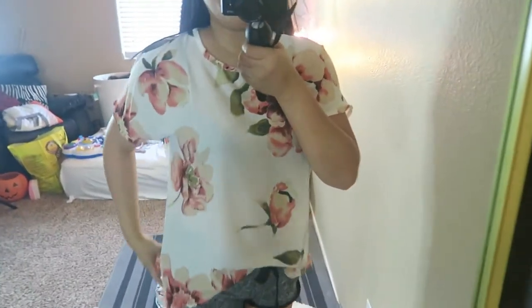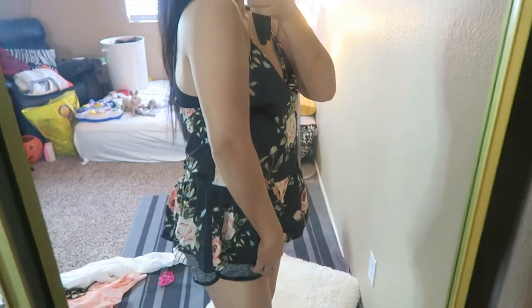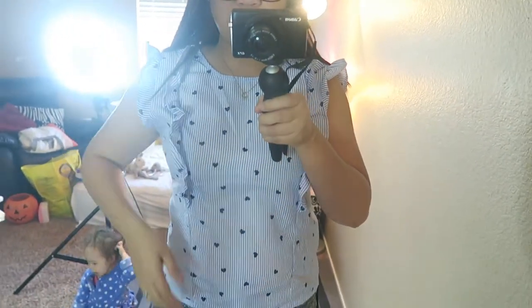I think this top is one of my favorites among all the tops I got today — it looks like it costs more than what I paid for it. This blouse is so adorable, it's perfect. I got a size large on this and it is true to size. This top is a little small for large, but it fits. I cannot put it in the dryer because it will shrink, and if it shrinks then it won't fit me anymore. Just a heads up — if you have a bigger bust than I do, I suggest to go two sizes up because this area might not fit you.